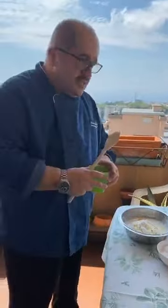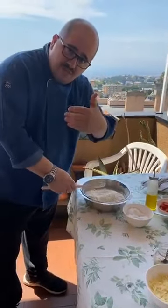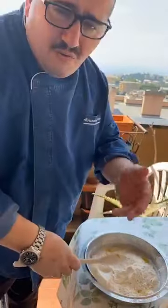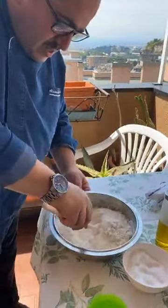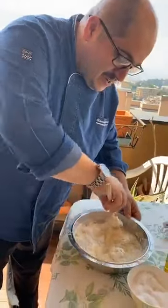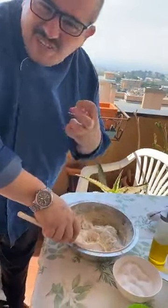Okay, after you have all the ingredients, can you give me a little bit more water? Just come close, so at home you don't make a mess. Anyway, you do it like roti dough or any kind of bread. You just use a bowl and a spatula until it's nicely combined together. The glass was 200, I need to put a little more water. Anyway, it's 500 grams of flour and 250 of water, so the dough becomes consistent but soft at the same time.